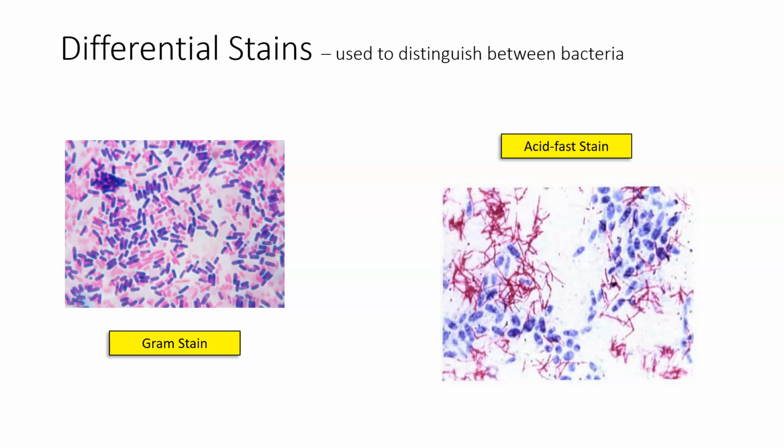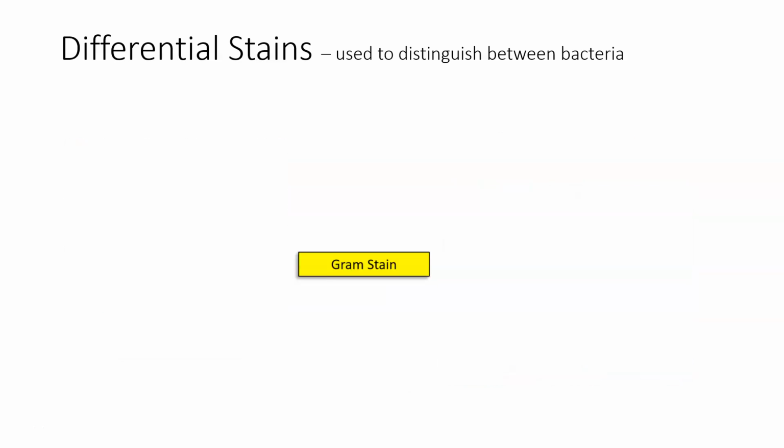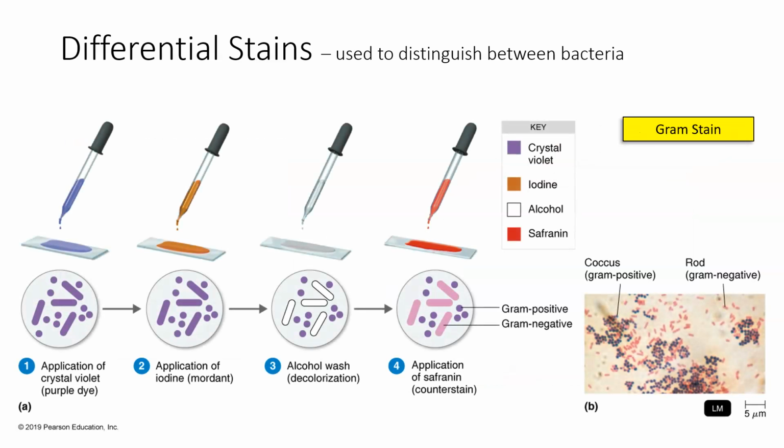But, like I said earlier, we need to have a good working understanding of the actual biology and knowledge of this concept before we get into the lab, to make our lab time most productive. So, what is the gram stain? The gram stain is a technique used to differentiate, it's a differential stain, used to differentiate gram-positive from gram-negative bacteria.